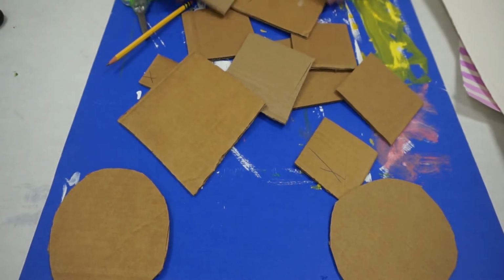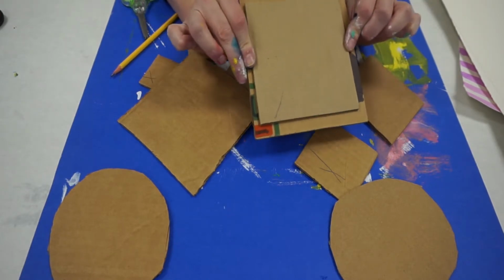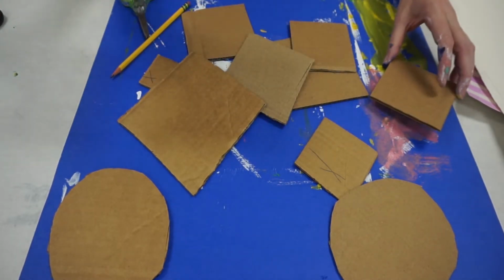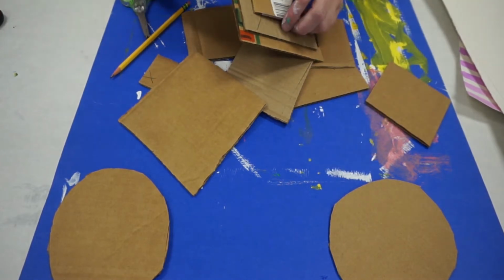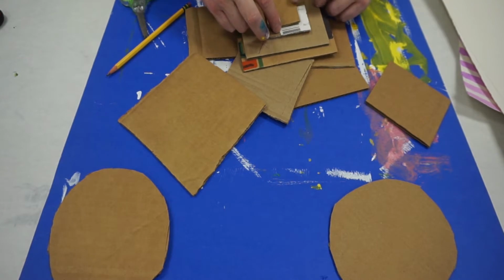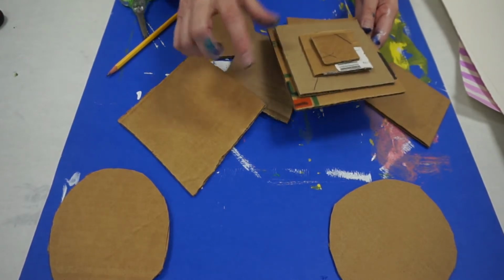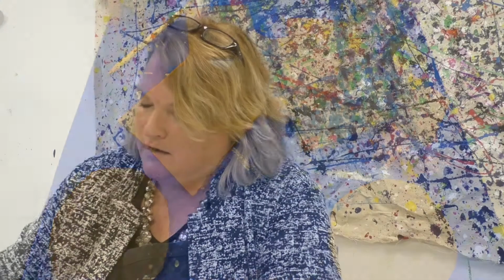And there's going to be a big one, and another one that's just a little bit smaller, okay? And then, let's see, this one, it's a little bit smaller than that, right? And this one, a little smaller. You see how each one starts to get smaller as they go towards the center? Now, when you cut out your shapes, you have to be very careful with your scissors. You may want to have mom and dad help you, okay?